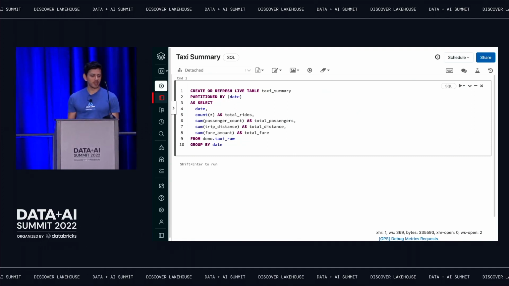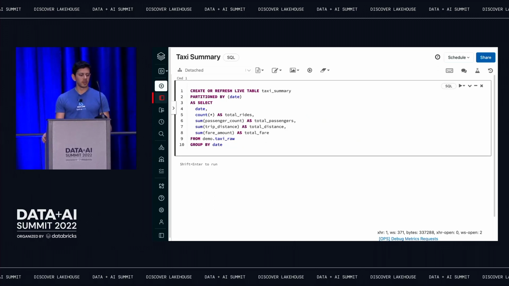Yeah, so I'm Mukul. I'm going to show a quick demo of how Enzyme can speed up processing of incremental materialized views. So the source data we're going to use for this example is a bronze table we've created called taxi raw. It's a streaming live table managed by a different pipeline, and it's fed by a stream of new events. I want to create a summary table, taxi summary, which is a daily aggregated view of this table. We are going to aggregate by date and then just sum a few fields from it, and I can use this to create dashboards. You'll notice that this table is partitioned by date, just like the raw table is, which will allow the partition overwrite technique that Michael just described to kick in.